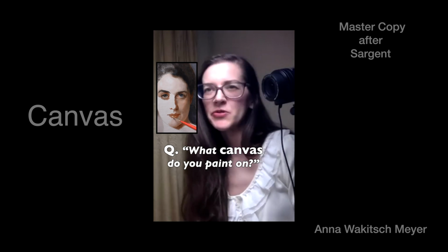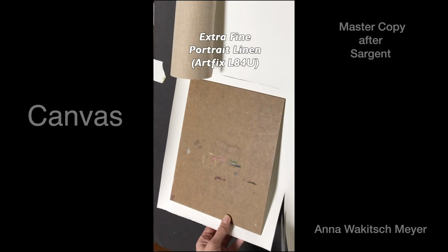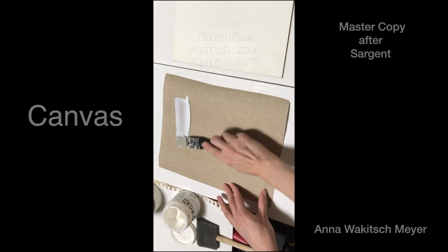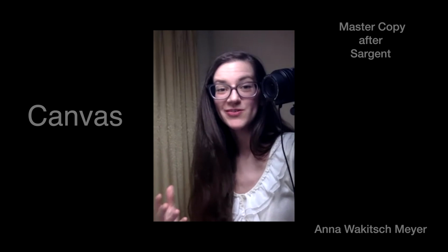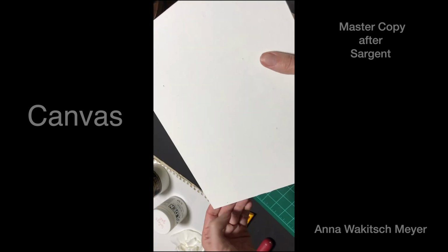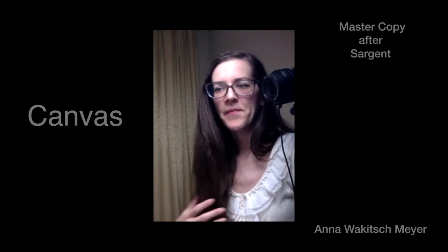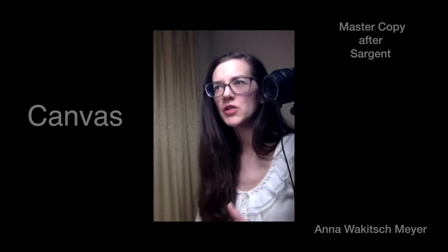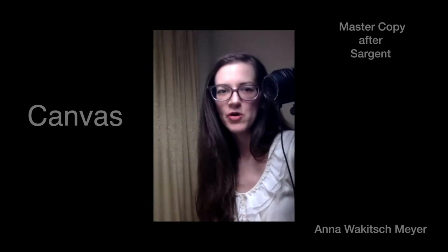You don't have to paint on a really smooth surface. I like a little bit of texture, but I use a really fine portrait grain, partly because I'm working so small that if I have a lot of texture in the canvas, it makes a big difference on a smaller painting than a larger one. It's linen, which is slightly different texture than canvas, which I like a little bit better. But if you want to keep pushing and refining it, then at a certain point it gets a little bit difficult on a slightly more textured surface.